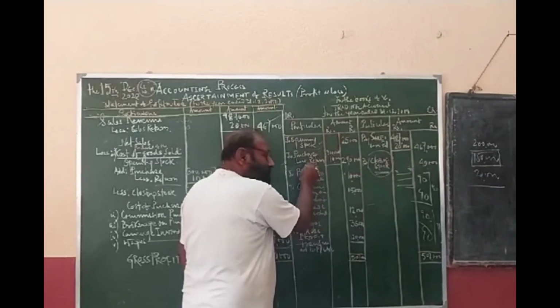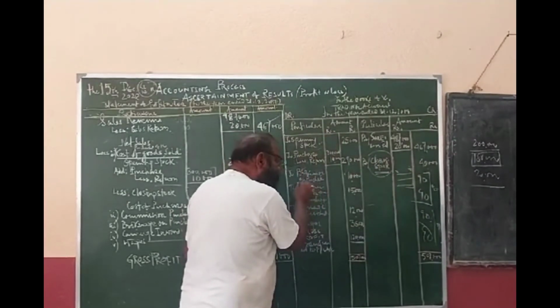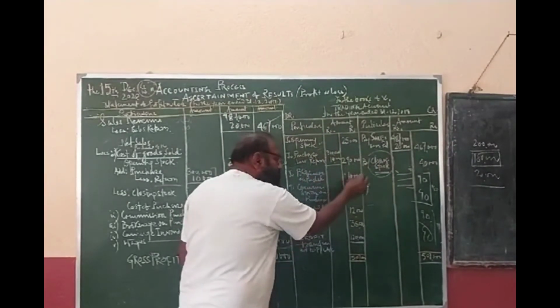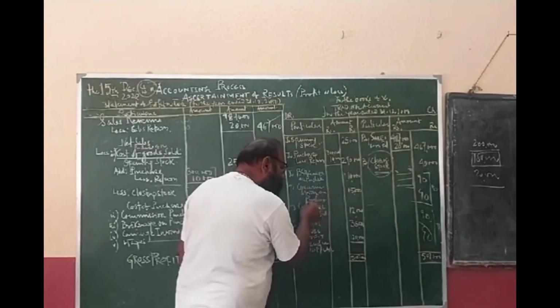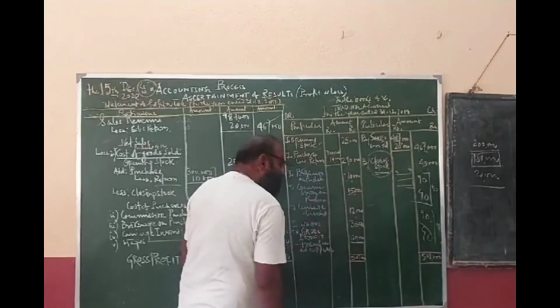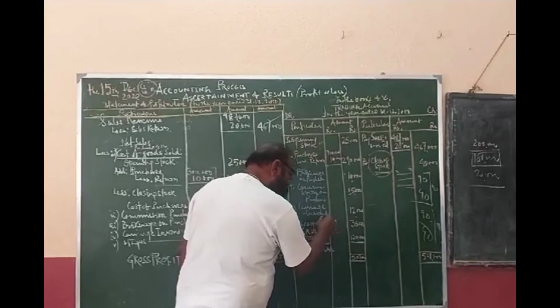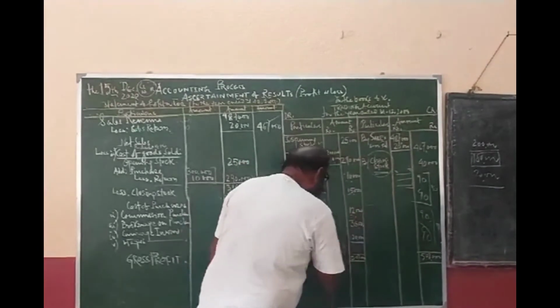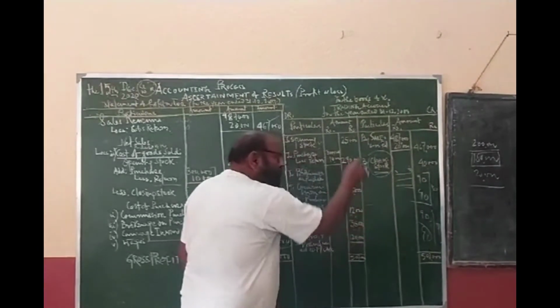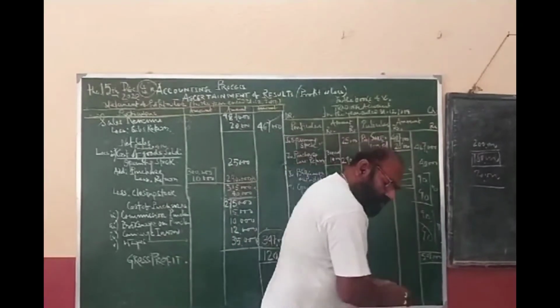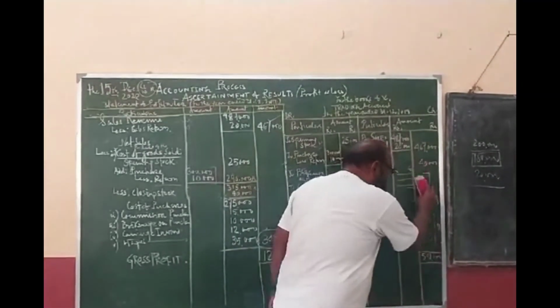So it is written over here. Purchase, that is a cost. And brokerage paid on purchase is a cost on the debit side. Carriage on purchase, commission on purchase is a cost. Carriage inward is an expense. Wages is an expense. So you total this part.